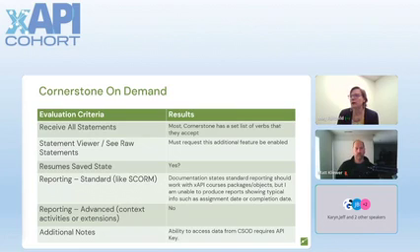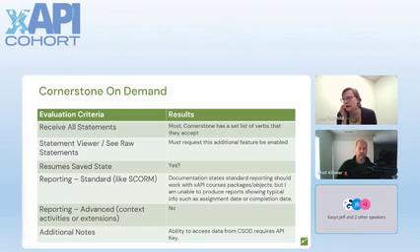Ability to see raw statements. This, like Absorb, required that they turn on extra things in the back end. So this was another thing that had to be turned on. I believe that everything does resume saved state. That particular column wasn't filled out in the spreadsheet, but I believe that is a yes. I will follow up with everybody if that is incorrect.